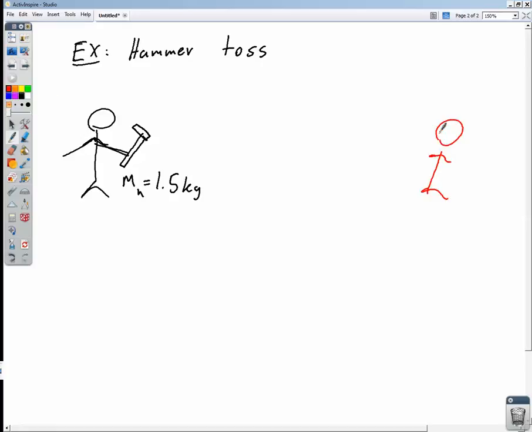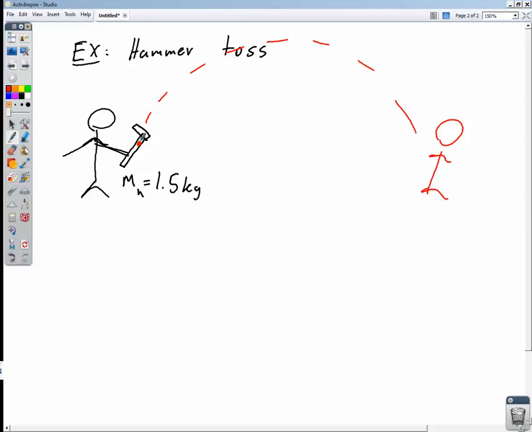So the hammer is going to follow a parabolic trajectory, and really it's just the center of mass of the hammer that's following that parabolic trajectory. So the center of mass of the hammer is like right there. Okay, and regardless of where this guy is holding the hammer or throwing the hammer from, the hammer is going to go end over end as it goes to his friend. But the center of mass is just going to follow that nice parabolic trajectory, just like it was a ball or something like that. Okay?